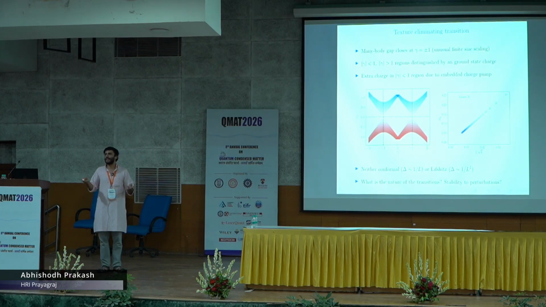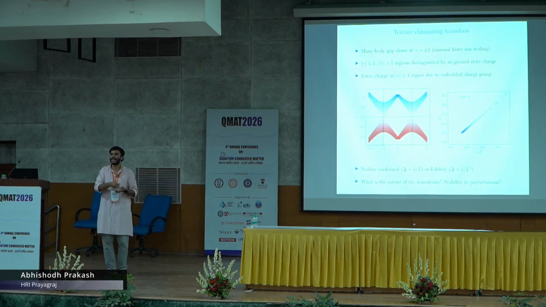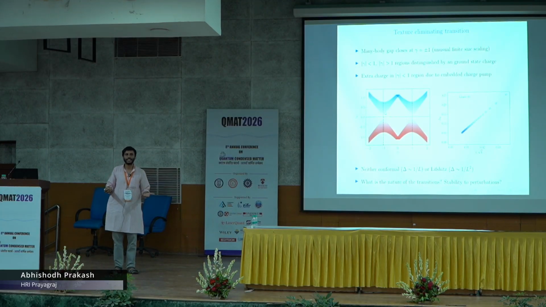Now as I increase gamma, you see that there are two things that happen. One is, if you can, I don't know whether you can notice this, there is this one mode that goes from the valence band to the conduction band, this diagonal line over here. So as you try to eliminate the texture, there is one charged mode that gets pushed from the valence band to the conduction band, and this is not too surprising. I had a charge pump, which means my ground state had an extra charge sloshing about, and I eliminate the charge pump, it pushes this particular charged mode to the conduction band.